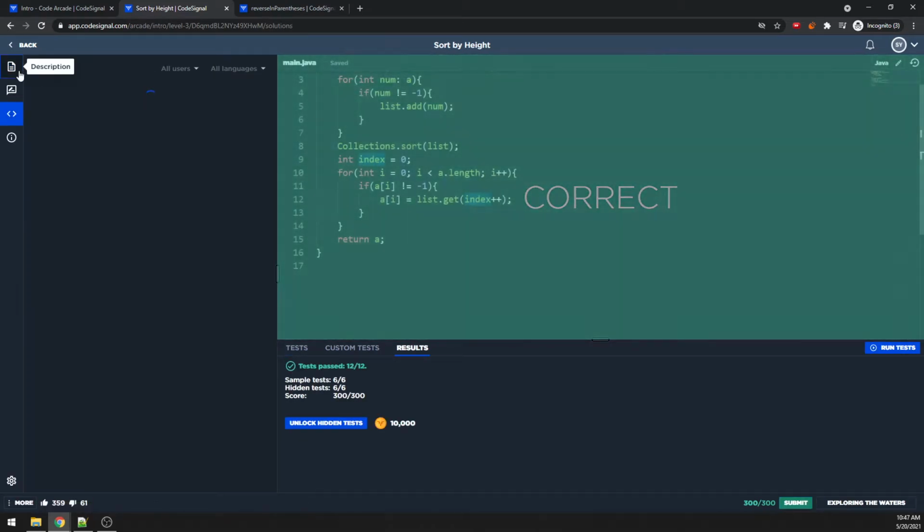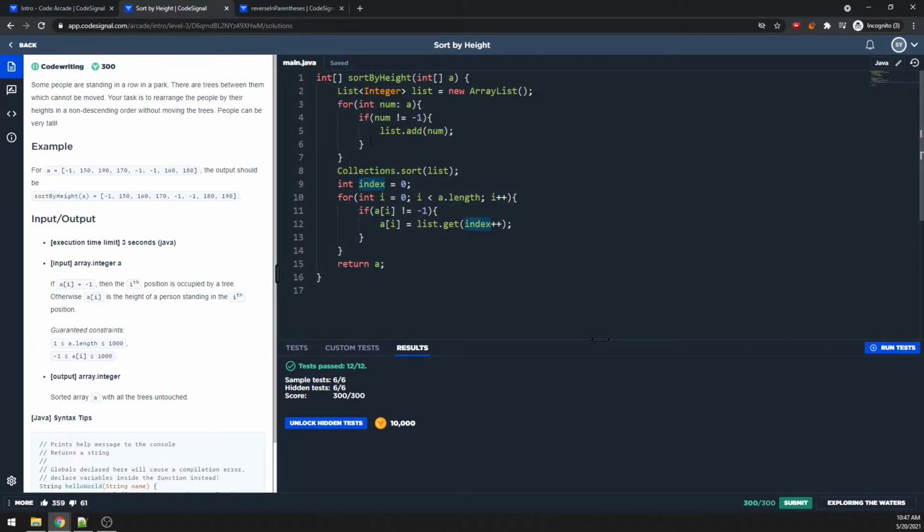Okay, correct. So for the time, you loop through the entire array and the array again, but it's not a double for loop, so it's the loop over here and then the loop over here, so it's O of n, but the sorting is O of n log n, so the worst case is O of n log n, and the space will be O of n for the worst case if the array of integers is not -1, so you have to sort into the list of integers, and that will be it. Okay, the next one.